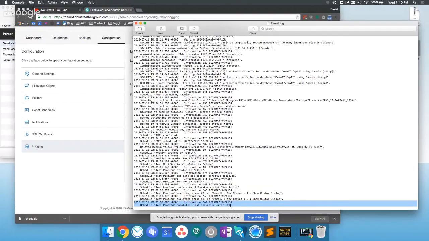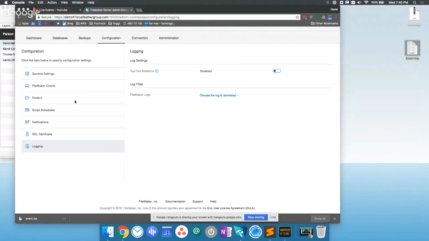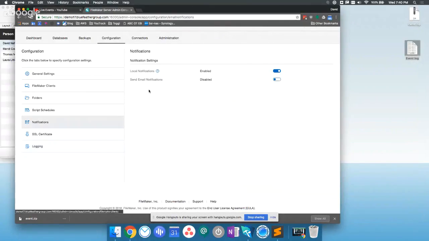This is something that I miss in the new FileMaker Server admin console, is being able to see this. But it's still there. You just have to download it and look at that event log. There's also a new feature in here for notifications. If there's an error, you can set up local notifications, and this will do, if you go to those websites and it goes, this website wants to send you notifications. FileMaker Server will now do that as well. So this one's actually probably useful if you've got the admin console open and it's not in the foreground, something goes wrong, it'll give you a notification, a little pop from that. So that's a new thing in FileMaker 17.